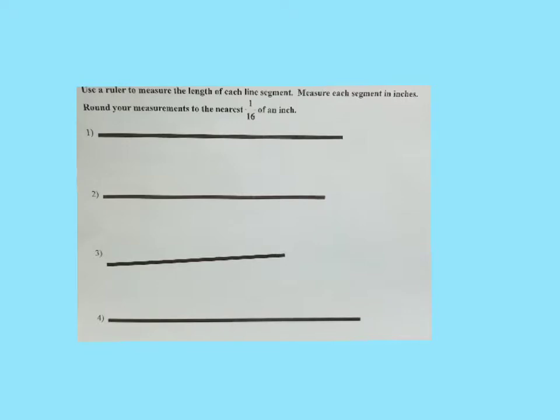Alright, so make sure when you measure these, you're going to use your straight edge. You're going to make sure you use the inch side because it says inches. If it said millimeters, you'd use the millimeter side. The dashes go by 1/16 of an inch. So if it's halfway, that's 8/16 of an inch. So the numbers are inches. Make sure you know that.